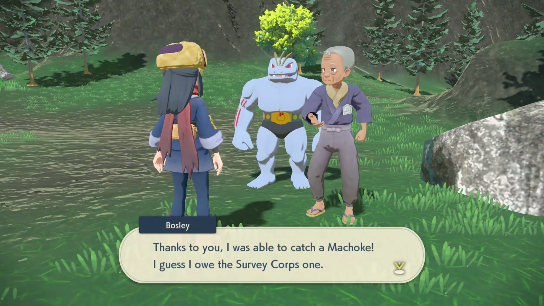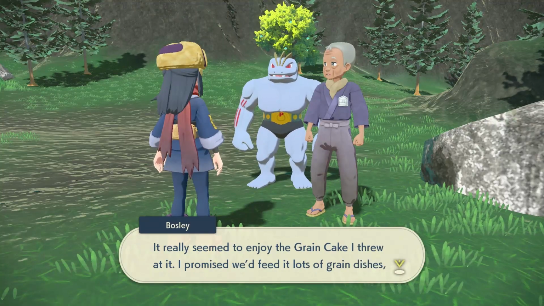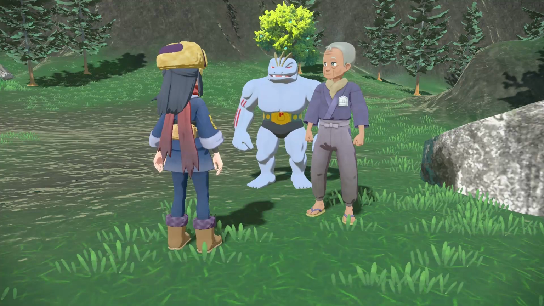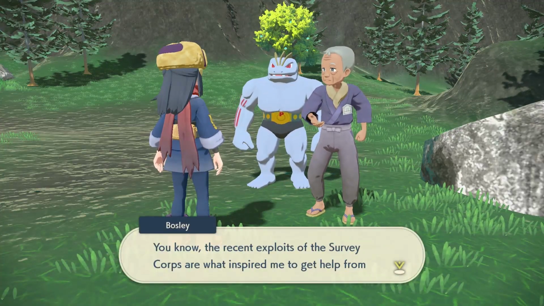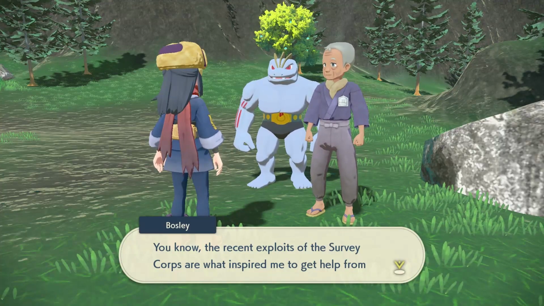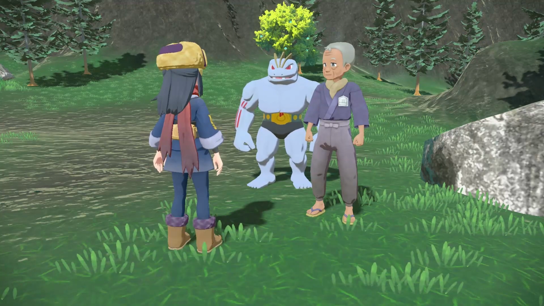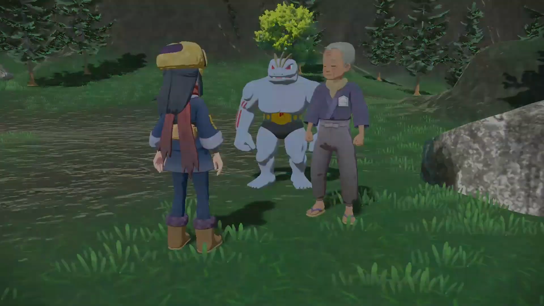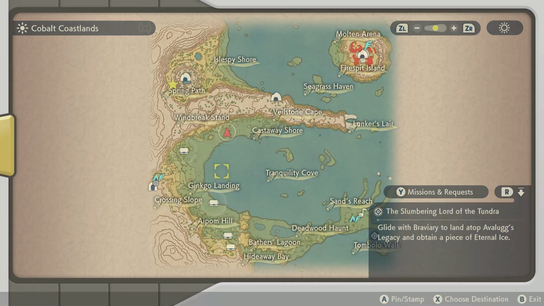Thanks to you, I was able to catch a Machoke. I guess I owe the Survey Corps one. It seems to really enjoy the grain cake I threw at it. I promised we'd feed it lots of grain dishes, and that seems to be enough for it to help us. Macho. Only guy muscle. You know, the recent exploits of the Survey Corps are what inspired me to get help from Pokemon in the first place. Keep up the good work, you hear? I don't suppose you can make a base camp around here? That'd be lovely. No? Shit.